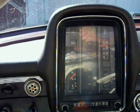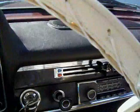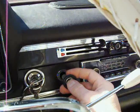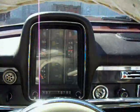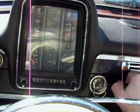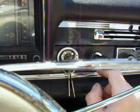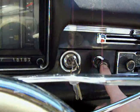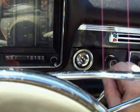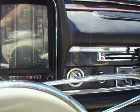Now to stop it, we do a somewhat similar operation in that we press the pull starter switch all the way home. Turn off the key, pull the key out, and that's it. Now if you don't get your push-pull switch all the way back in, you won't be able to get the key out. So if you can't get the key out, push the switch all the way home and then pull the key out. There you go. And then of course that locks the steering wheel and the whole nine yards.